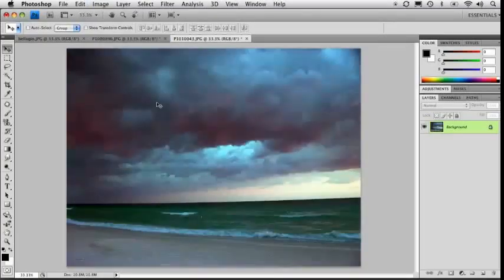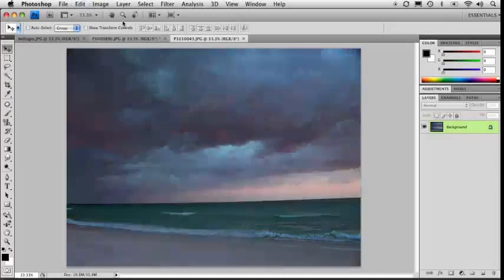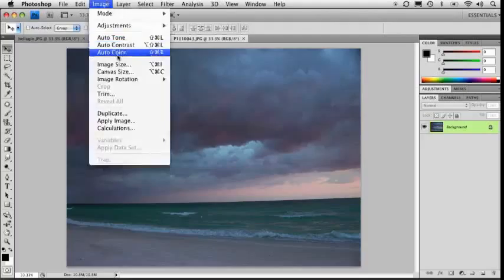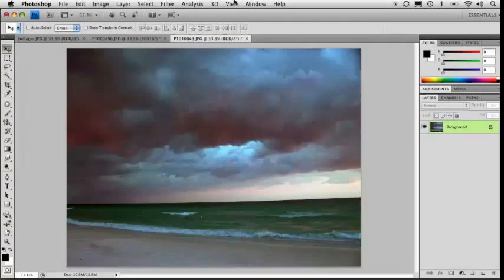If I select auto tone, you can see the changes it's made there. It's enhanced some of the color and messed with a little bit of the contrast. Let's go ahead and undo that. Let's try the auto contrast. It's modified the highlights and shadow areas, but didn't adjust the color all that much. So that could be an interesting change. You can do the auto color, and you can see it's dramatically changed the color of my image, giving me a very interesting effect.